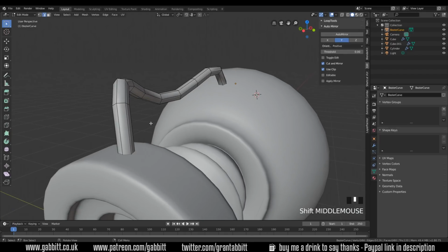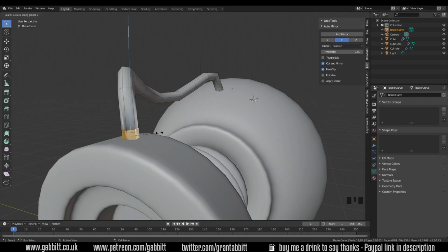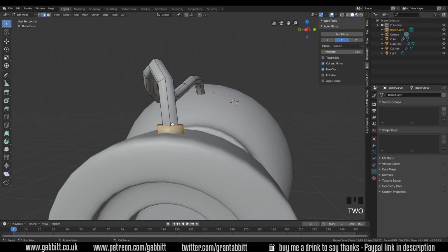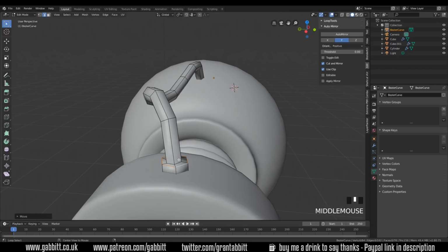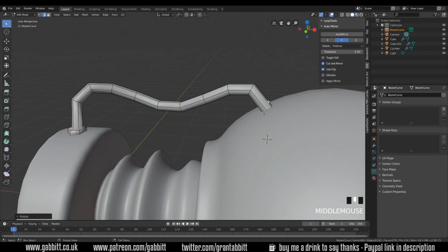Now what I can do when it's at this sort of resolution, I can Control R and do a loop cut and bring it down, and then create these bits in between. So if I press 3 to go to face mode, Alt, left click on one of these, I can then extrude that out and scale it up. I'll turn off the Z with Shift Z, and I'll just have to rotate that a bit into position. And I'll probably have to select some of these edge loops and line them up a little bit. You can be fairly rough with that.